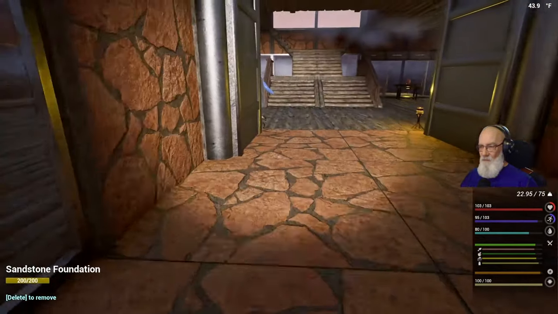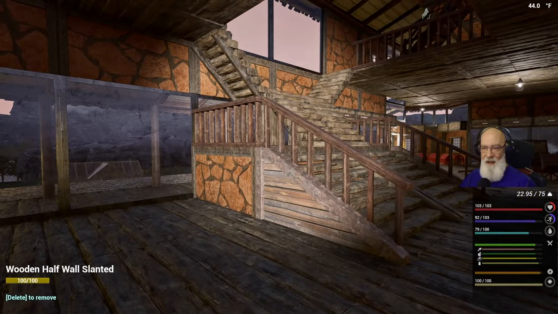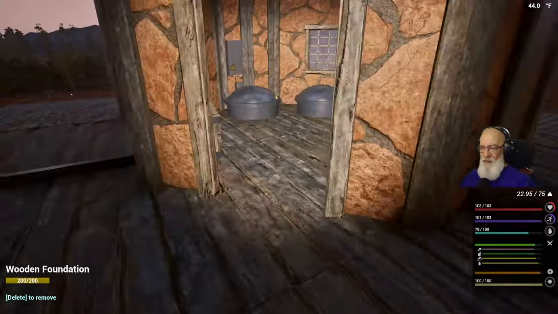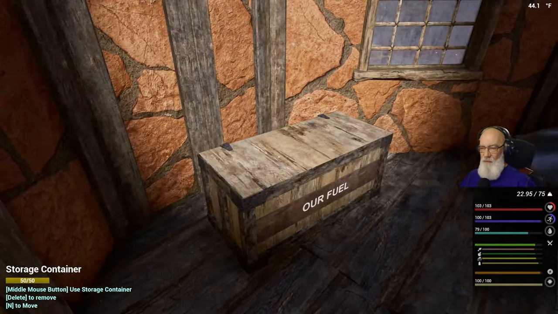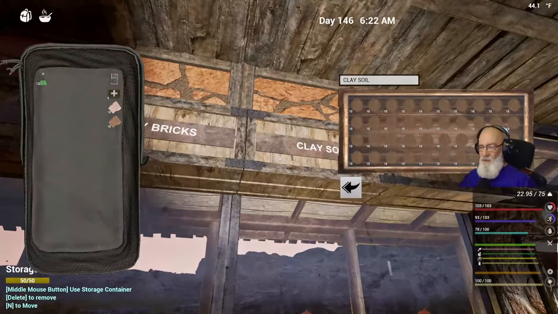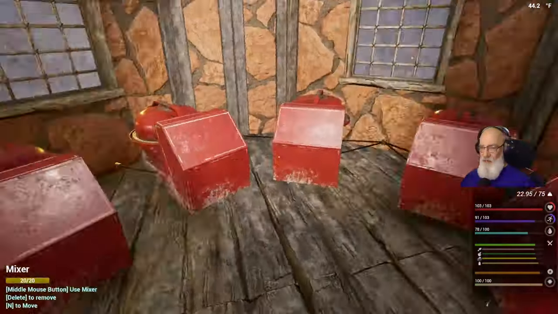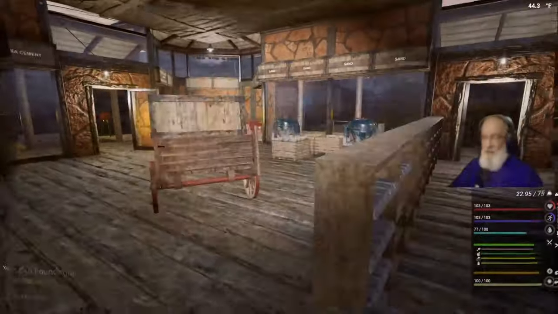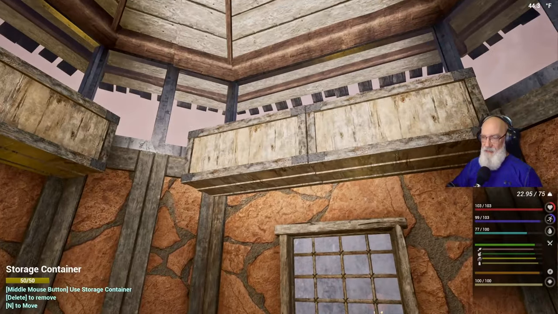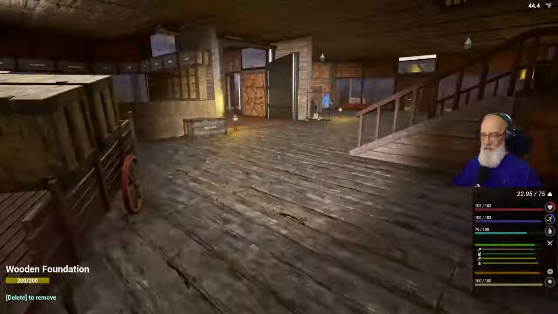Now I did do some chores in between the end of the live stream and now. It wasn't a lot, but I went and gathered some more oil shale. Also got some clay, emptied the clay soil and filled up our clay, started working on cement. And I filled up a lot of our clay and sand to make sure we were good to go for that so we can keep making cement today.